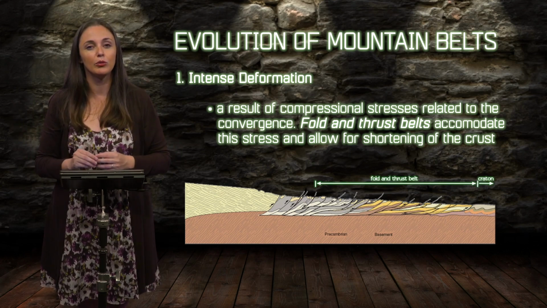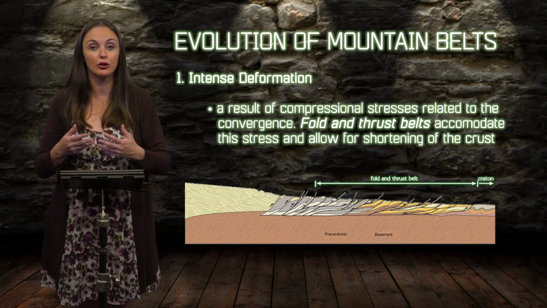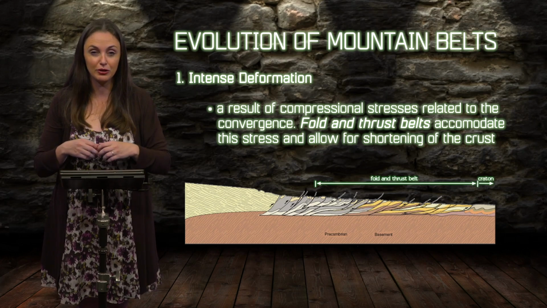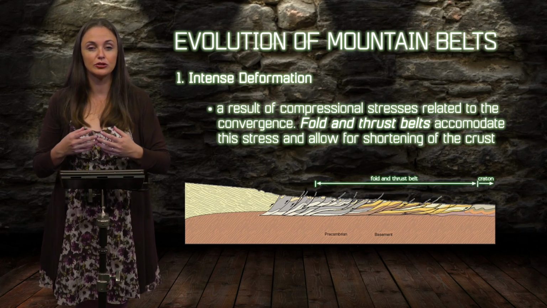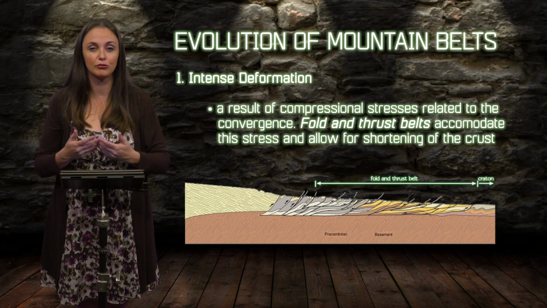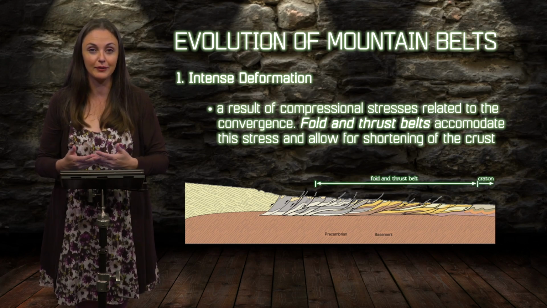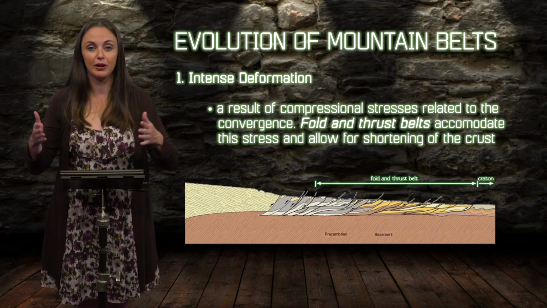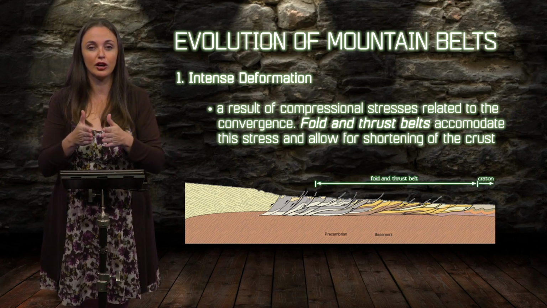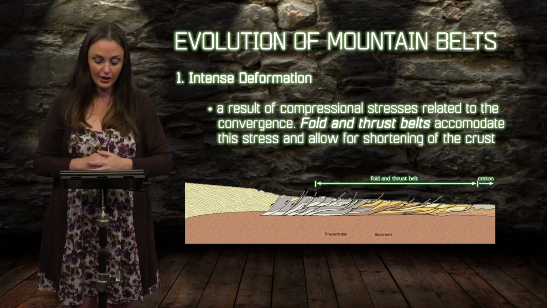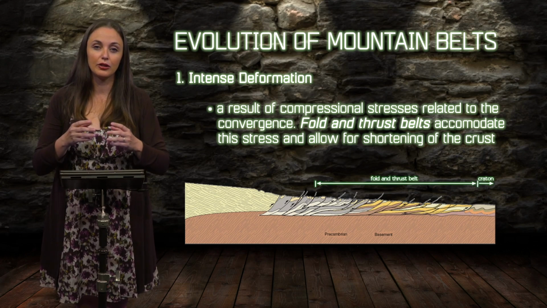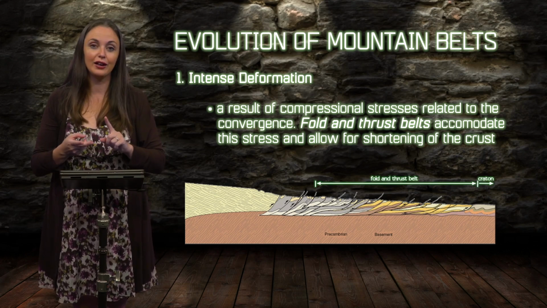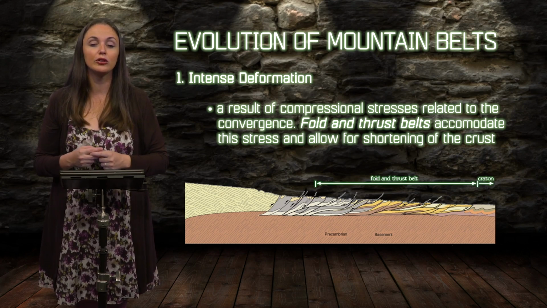Now, that's only going to be where you have brittle deformation. That's going to be closer to the Earth's surface. Deeper down, you have ductile deformation taking place. You have the temperatures and pressures necessary for this rock to essentially act like silly putty. And we saw what happens to silly putty when you apply a compressional stress. You fold the material. So the deformation that takes place when these continents converge is going to be thrust faults and folds. So we call these fold and thrust belts.